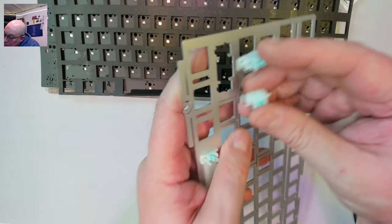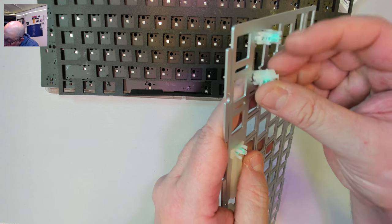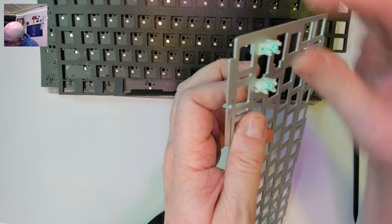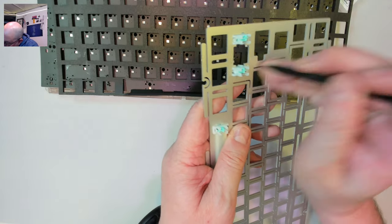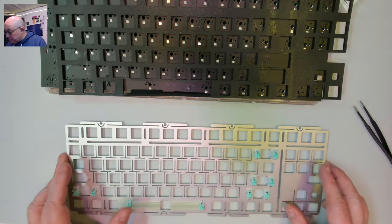And just to do a little bit of a side angle view, the wire goes right underneath those tabs, but we want to make sure that the mouth of the stabilizer is grabbing onto the plate, and then we can press down, lock these to make sure all the stabilizers are in place.